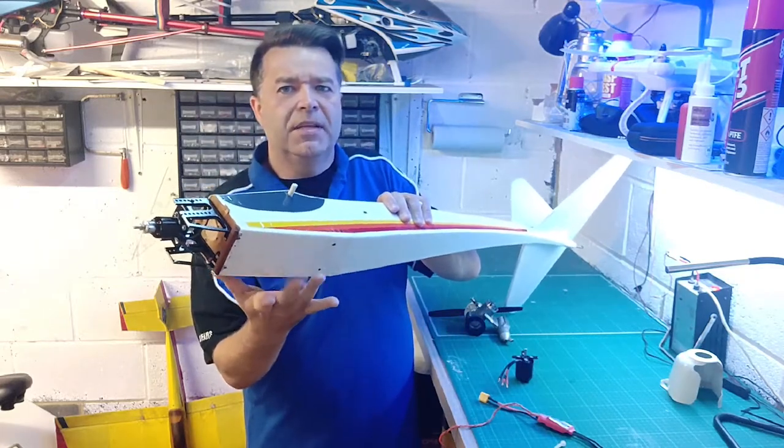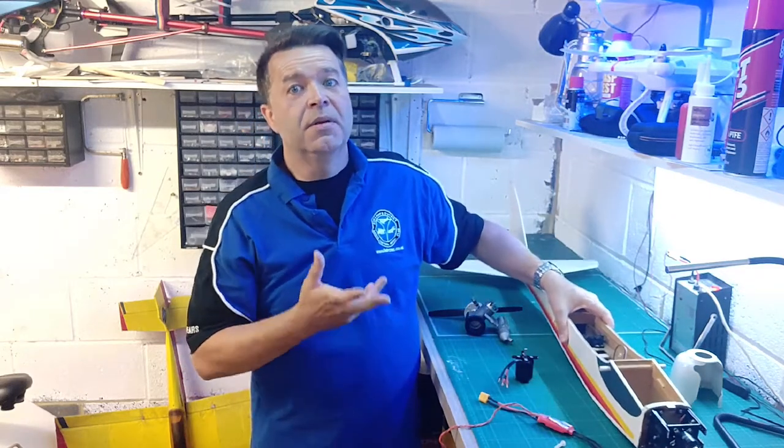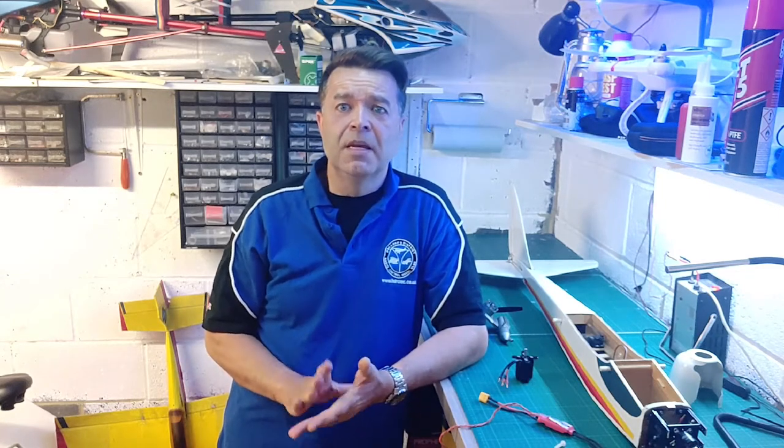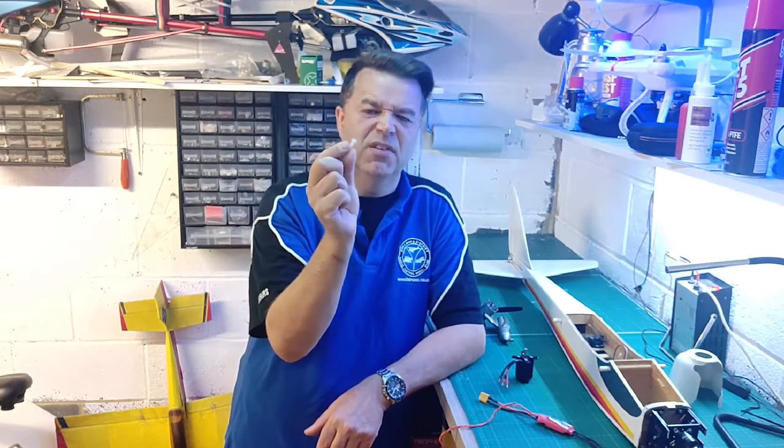Changing the floor pan is about an afternoon's work because you've got to cut the panel out, fabricate another one in balsa, fit it back in with epoxy, then recover it — it's not a pleasant task. If you use a plastic bolt and come in too hard, all that happens is the bolt shears off. These bolts are about 5p each and you can get them from places like Halfords or any motor factors. Five minutes later, unscrew the bolt, put the new one back in and you're off ready to go flying again.